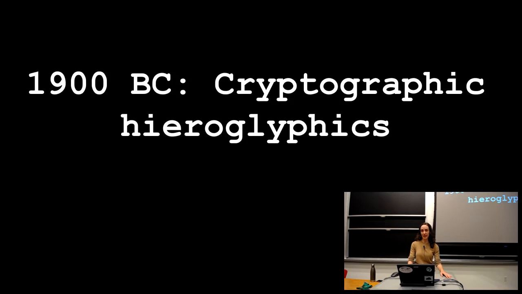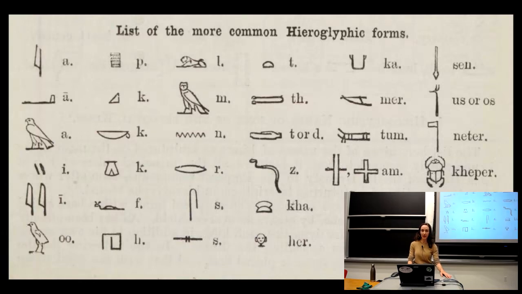So without further ado, we'll get right into the history here. So the first popularly recognized example of cryptography is usually considered to be hieroglyphics. In particular, there was one hieroglyphic artist named Khnumhotep II who would apply a particular kind of slant to the characters that he was writing. And he did this in order to try and make them look more sophisticated, kind of like 10 years ago how you might use cursive if you wanted to impress people. And it's not encryption in a true sense for two reasons. First of all, because he didn't mean to obfuscate the meaning of what he was writing. And second of all, because there's no key involved here. But it is one of the first examples they can find of someone applying a transformation to some kind of text in order to alter the meaning slightly.